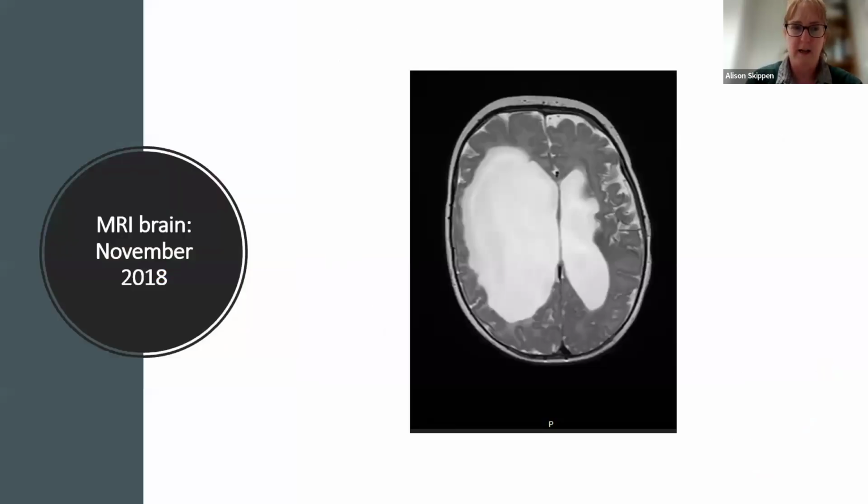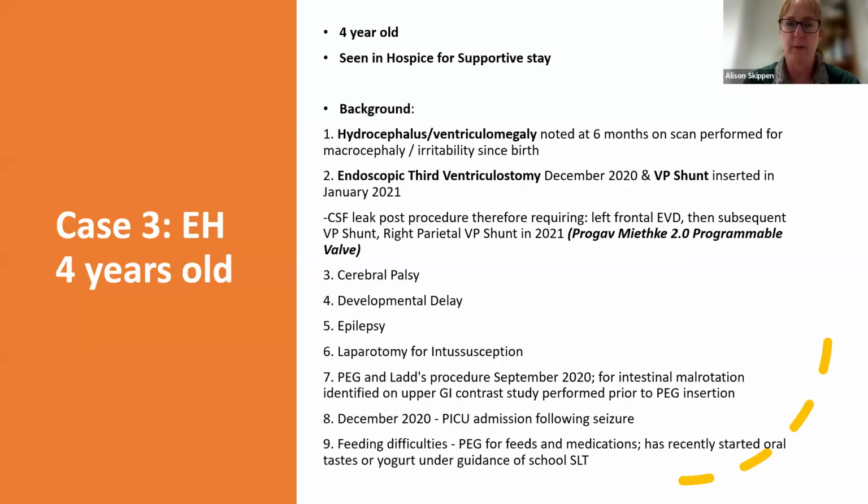So I'll just show you the picture. This was his scan. This was an MRI scan. You can see the ventricles are really dilated, the right one more than the left. So it's quite significant. Because of that ventriculomegaly, he had something called an endoscopic third ventriculostomy by the neurosurgeons. That's where essentially they go in because they think there's a blockage, and they make this ventriculostomy that then connects the third ventricle down, I think it's up with the lateral ventricles, to allow drainage.